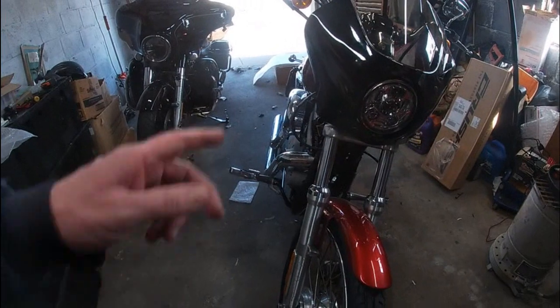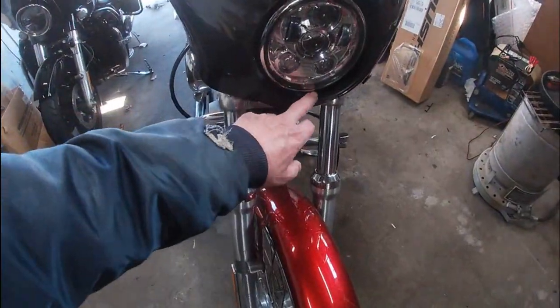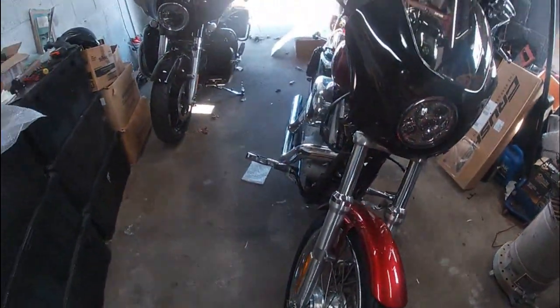If you have an 08 similar with the screw in the bottom, you see how I had to notch it.